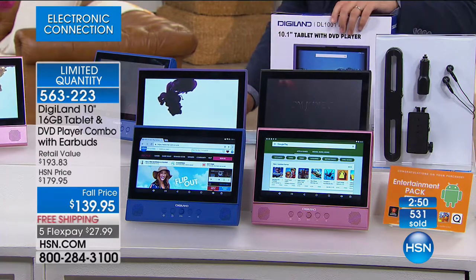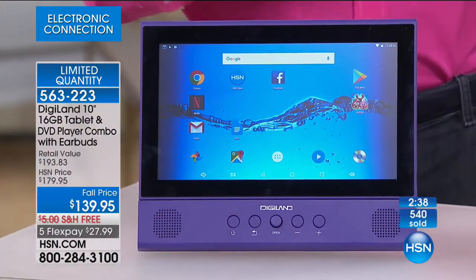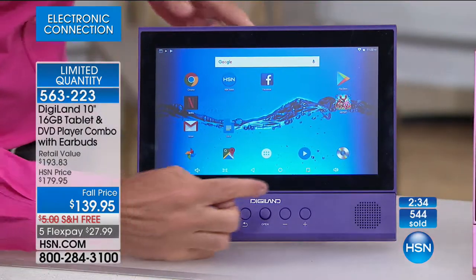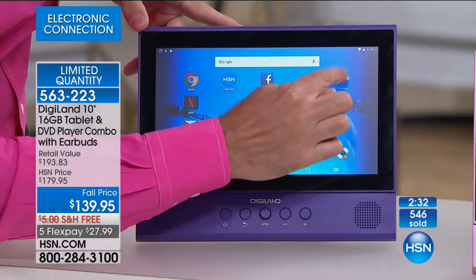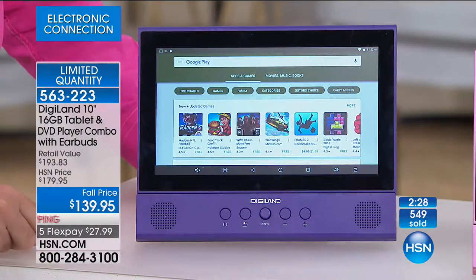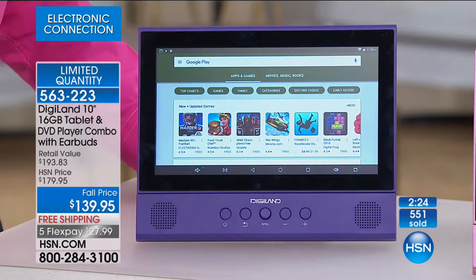Sort of going down the list of things that I love about this, I love its portability, I love its versatility. It's nice to be able to write an email, to be able to dictate an email, to be able to play a game, to be able to watch a movie, be it on Netflix, be it on a DVD, be it on YouTube, be it wherever you want, to have the power, mention this again, the power of Google built in, the number one operating system in the world. What is it on a tablet? It's Google. This isn't just Google, this is Google Android, this is Nougat, this is the Nougat Android operating system.